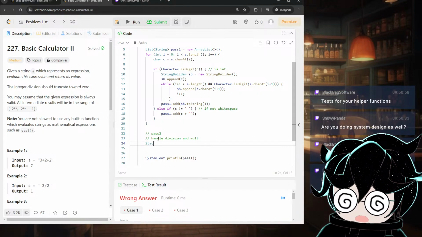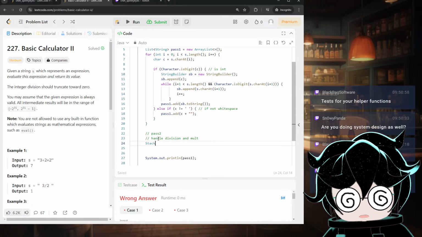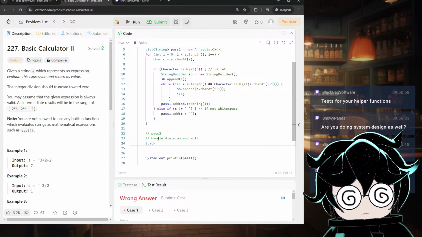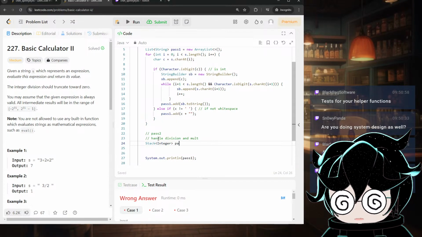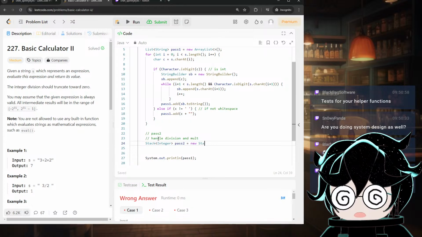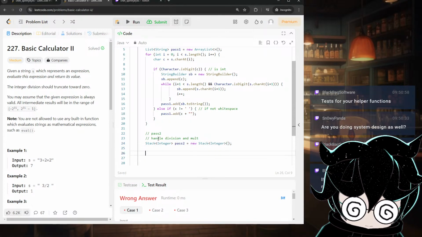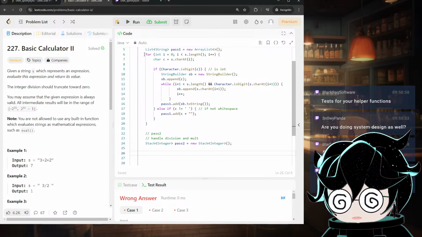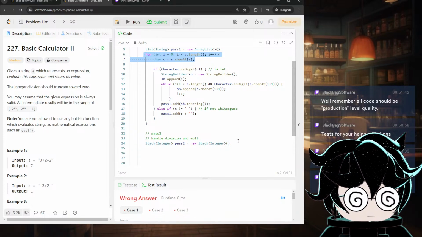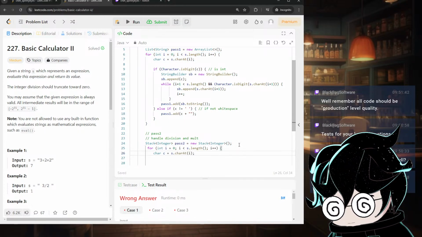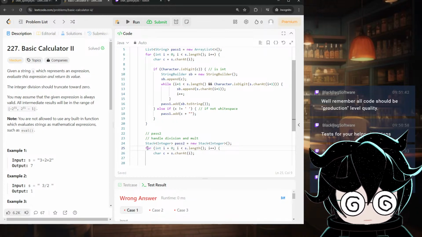Okay, we might need a stack for pass2 because we might need to refetch our results of division and multiplication and then reuse that for the next multiplication or division. Integer pass2 is equal to new Stack of Integer. Blackback says, well, remember all code should be production level quality.